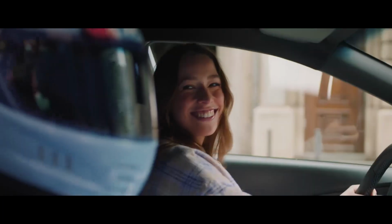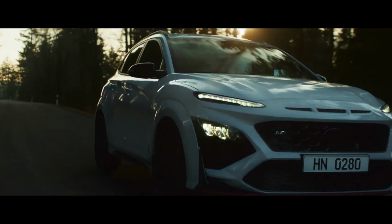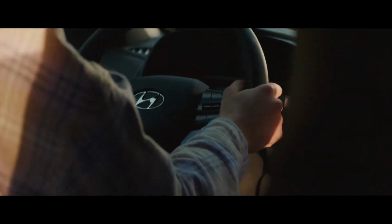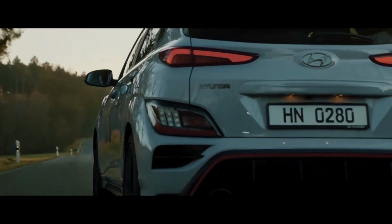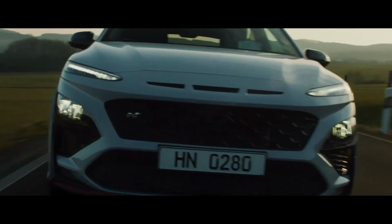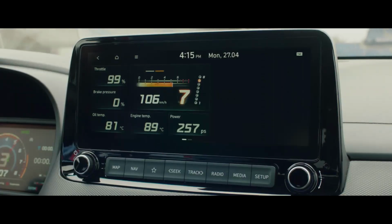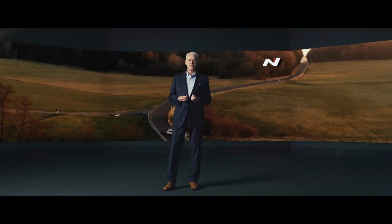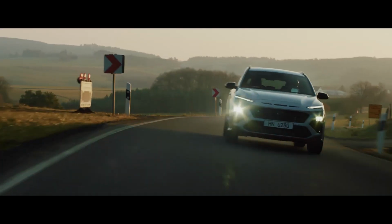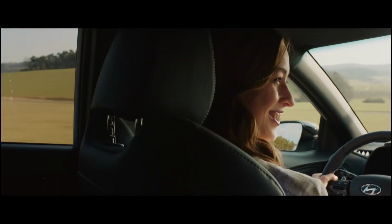When some of the hardcore petrolhead media say that the NDCT is more fun than the fantastic N manual transmission, our engineers must have created something really special. The 8-speed wet dual-clutch transmission of the Kona N allows for faster shifting and increased acceleration. Combined with the displays and the intense feedback, the NDCT provides an immersive driving experience that's both exciting and entertaining, no matter what kind of driver you are.